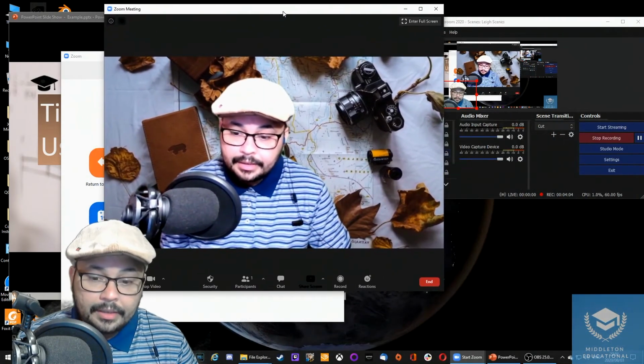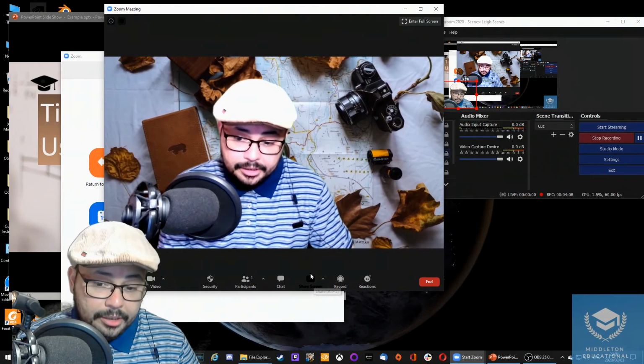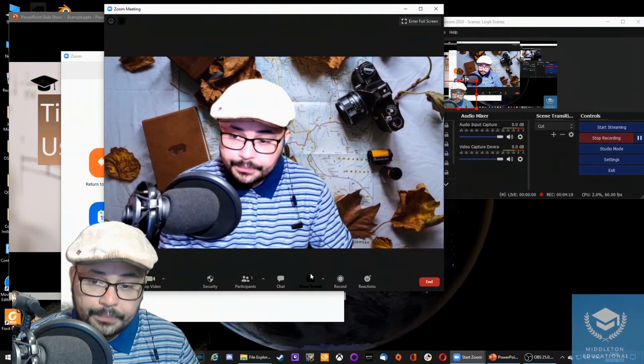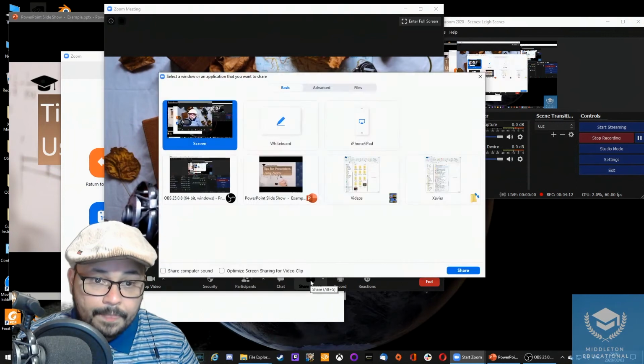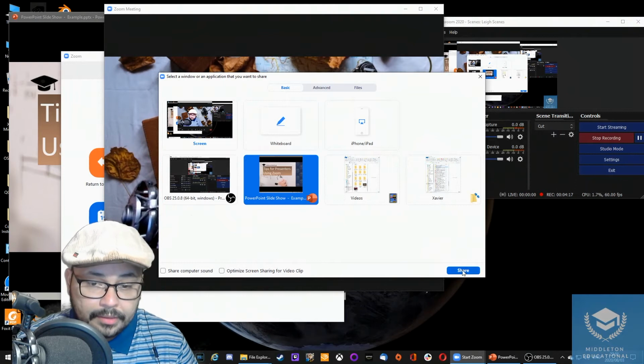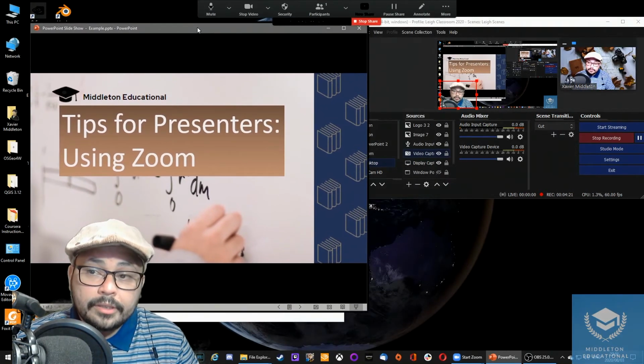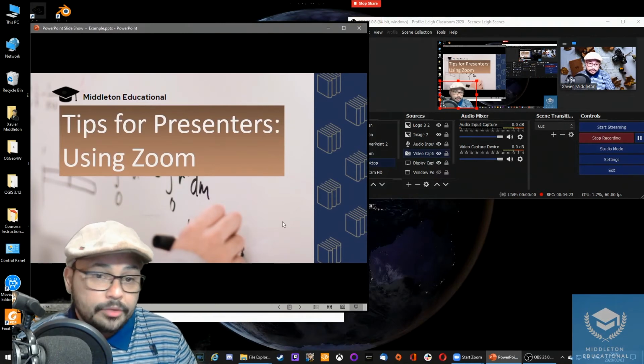Okay. And the next button I want to press is going to be my share screen. So when I click on share screen, I can then go to my PowerPoint presentation, and I can click on that, and I share it. So you'll notice that this is actually what's being shared to everyone.